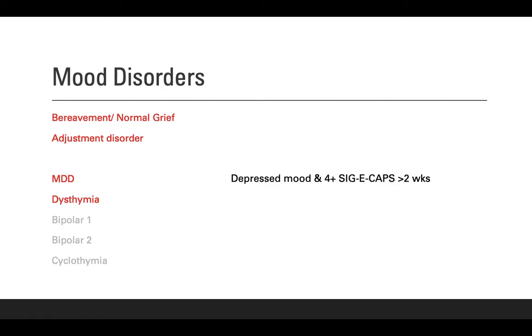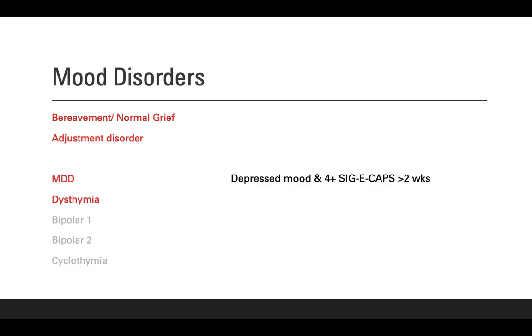So with this, you have a person who reports a depressed mood and 4 or more of these SIGECAPS symptoms, with that being a change in sleep pattern, a loss of interest in things they used to like, guilt over something, low energy, poor concentration, a change in their appetite, which can either be an increase or a decrease, psychomotor agitation, so they might have a tremor or some weird symptoms, maybe they're a little clumsy or whatever, and then the S being thoughts of suicide.